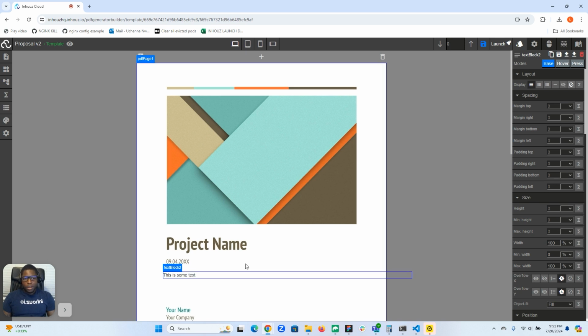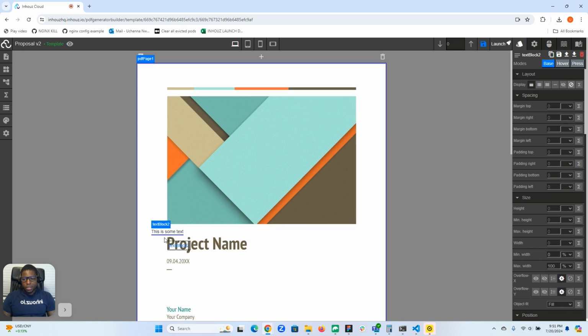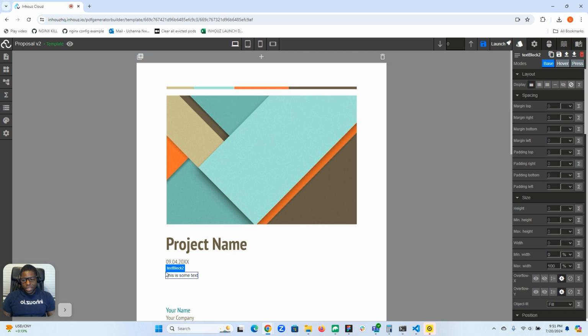static text block. If we just update some of the style configurations, now it looks a little better. You can drag and drop on any spot, and the drop is going to happen at the exact spot where the tip of your mouse is. So if I wanted to drag to a specific location, I just take the pointer of my mouse to where I need it to be and then drop it. So right here we have a static text.